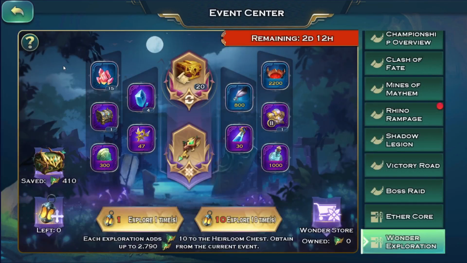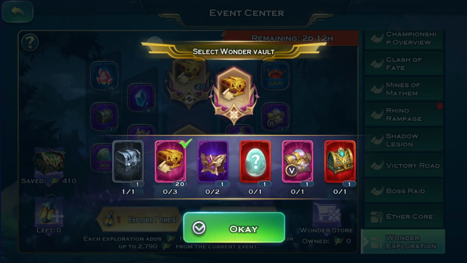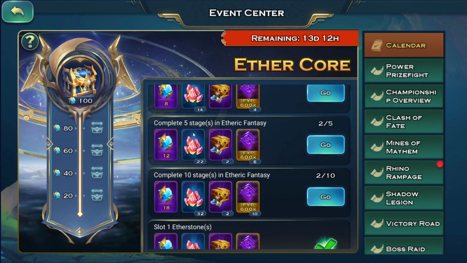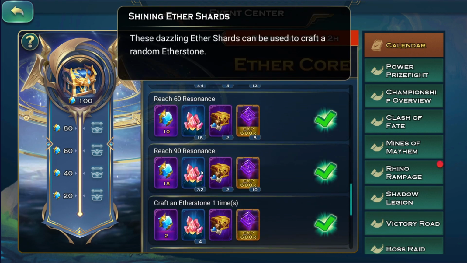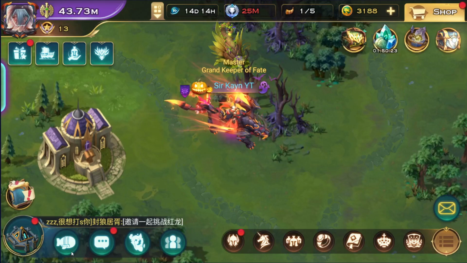Just to showcase that. So what happened was I did pull this event 3 times for the freebies that we got right here. I got 1 time of this Ether Shard. I got 1 time of this one, which gave me a 4-star. Then I've done some quests from the stages that we cleared, from crafting, from upgrading one. And I did manage to get even more of these Ether Shards. So I still went and crafted some stuff.